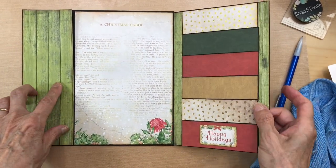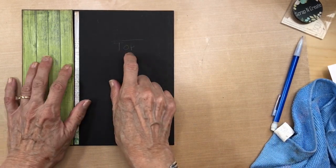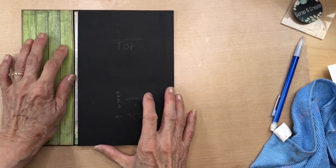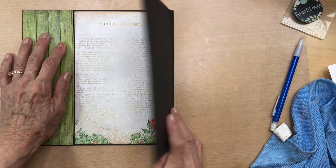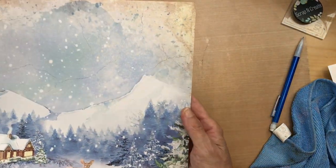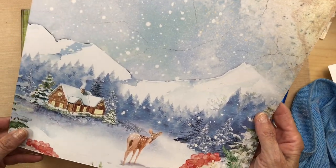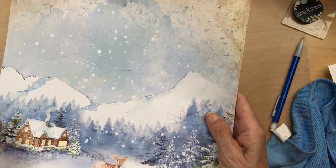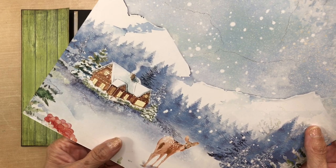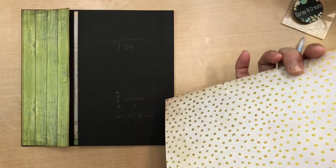Now we're going on this flip side. You're going to turn this over, mark this as top, just so you don't glue anything upside down. Because have I done that? Yeah. So you are going to get the 12x12 paper like this. Now we have been cutting some strips from this one. One of them we have not touched. I should have told you, and hopefully I will put a little comment in the section where we start cutting these strips.